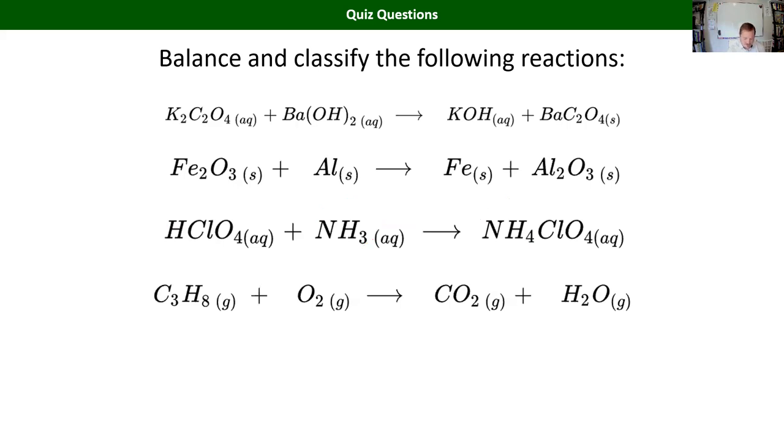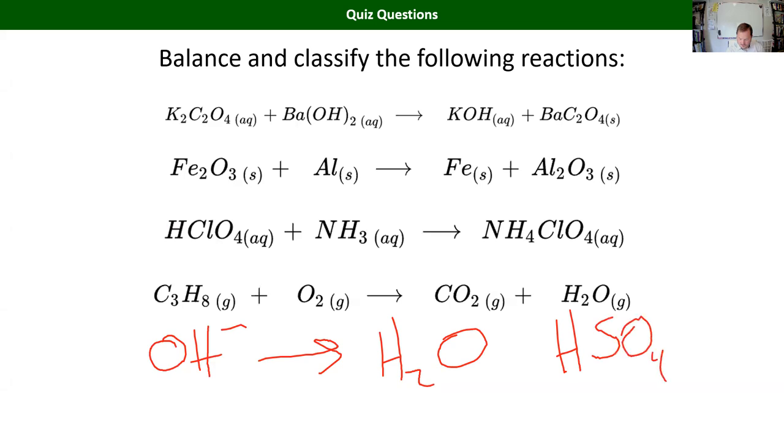So some other really common ones: if you go from hydroxide to water, or if you go from hydrogen sulfate to sulfate, all we did was take away an H plus. It's still a sulfate before and after, it's just missing an H plus. And going back the other way would still be a good example: water forming hydroxide is going to be an acid-base reaction, or sulfate accepting an H plus to become hydrogen sulfate. Polyatomics are a really good way to spot these, because if you can recognize your polyatomic ions on both sides, it becomes a lot easier to see, oh, I just tacked on an extra H plus there.